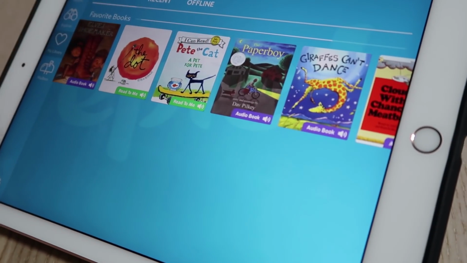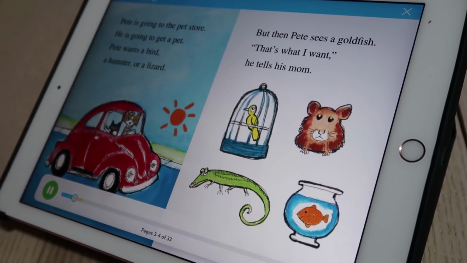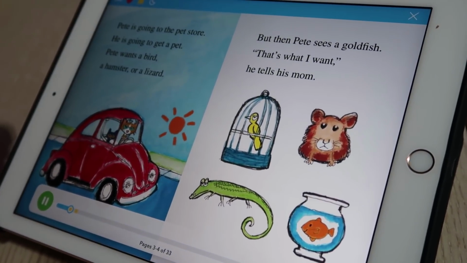And it's wonderful, especially for students who might not have that support at home, or for students who just need some extra reading time. And you know, one of the hardest things as a teacher is squeezing everything in, is getting that one-on-one time with your students, but still managing the classroom. And so using Epic as a tool to help the students get that little extra independent reading time in is absolutely wonderful. And again, Epic is free.